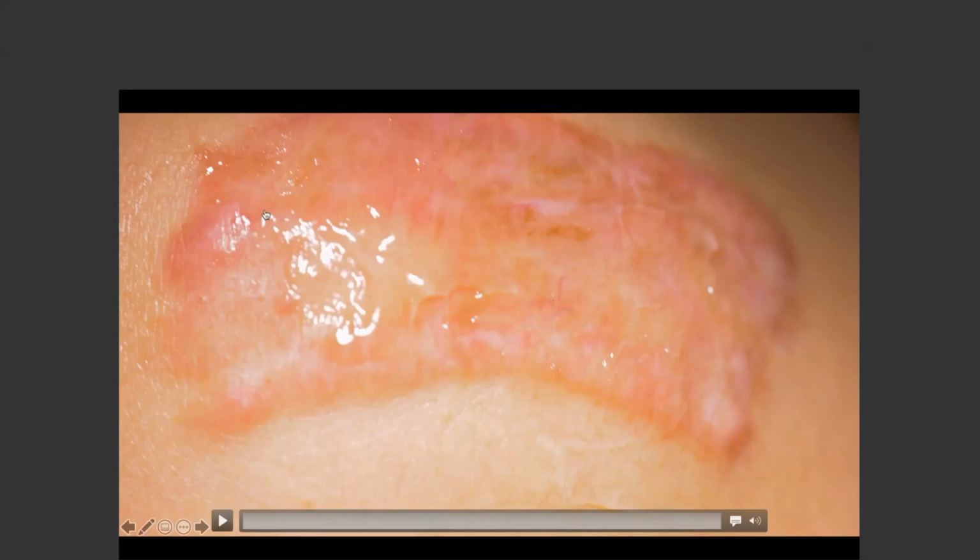We'll see a video here. This is an early stage keloid. It's been treated before. This was the second session. So what we see here is still a red scar. This scar is causing some itch and pain. That's what the patient tells us, right? And we are now going to see the video.